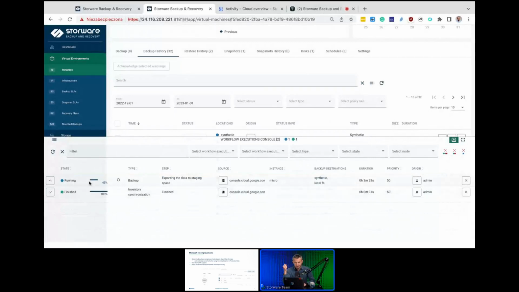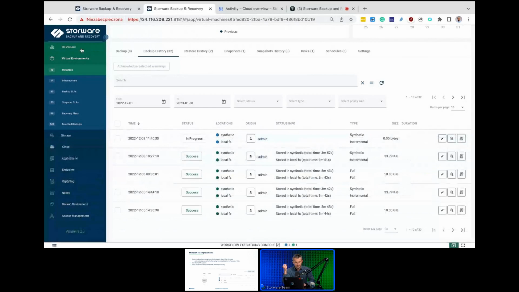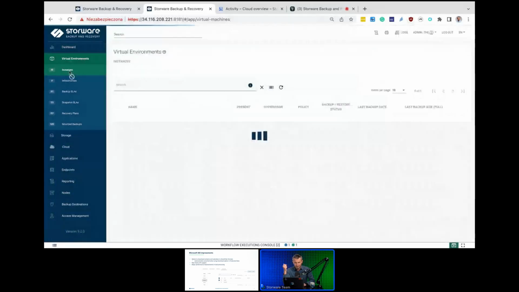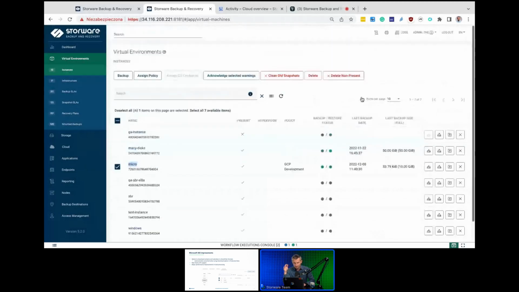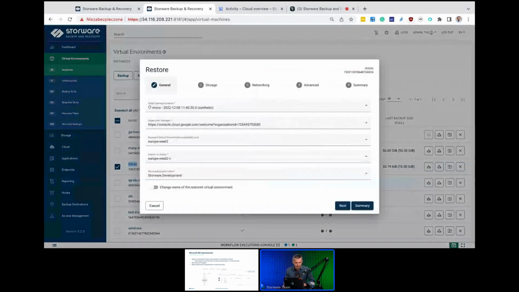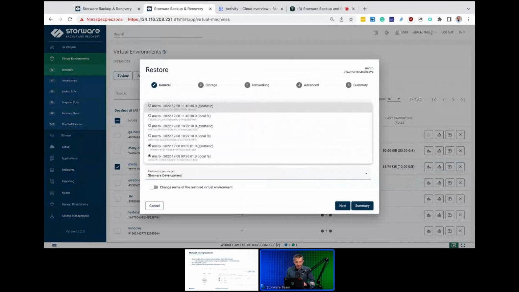So looks good. Let's see the restoration process. We know that the real fun starts when we're doing the restoration, not the backup. We know the backup is really efficient at this point. Let's go to the restore, and this is where you will also see the restoration wizard. We start with the general: what type of backup would I like to grab? I will grab the snapshot.